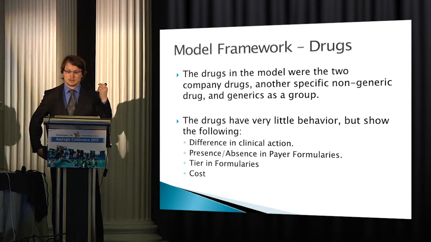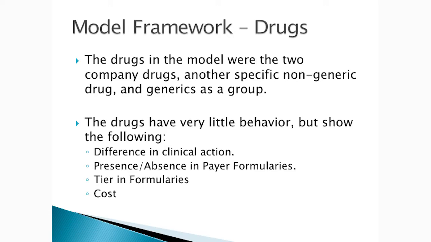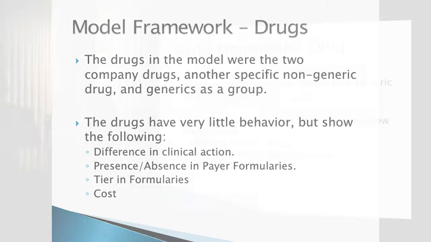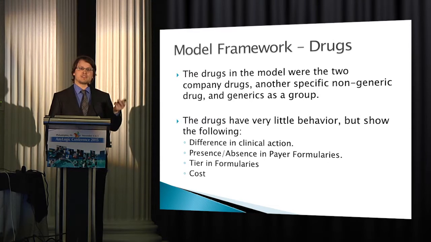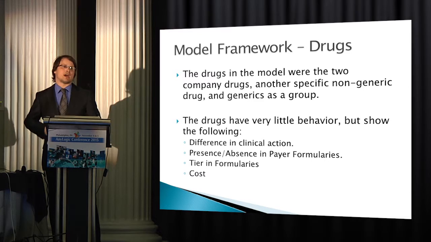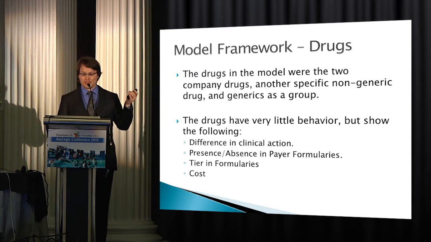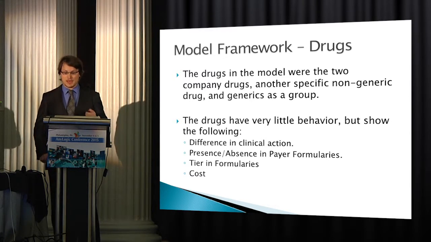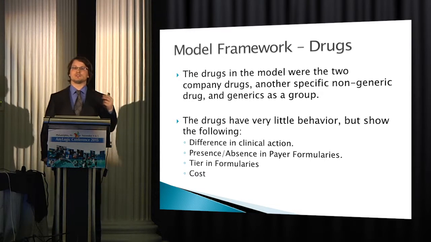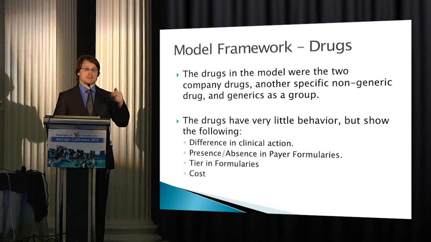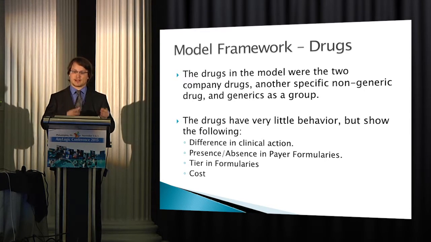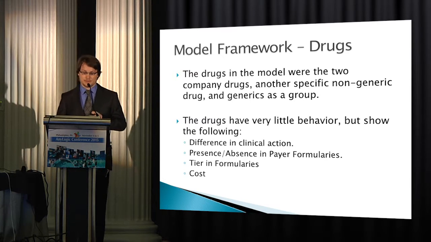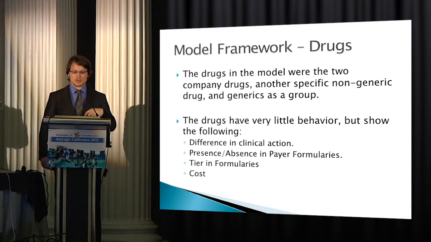The drugs in the model: the company had two drugs, there was another non-generic brand drug, and generics were treated as a single group. Generics have about 50% market share in this category, and that was considered almost unbudgeable — there's no way you're going to eat into that with a branded drug. The company's new drug had a different mechanism of action than any other drug on the market, which meant it was prescribed more often as a second or third line drug, which has a very noticeable effect. Then there was whether it existed in payer formularies and what its cost was.